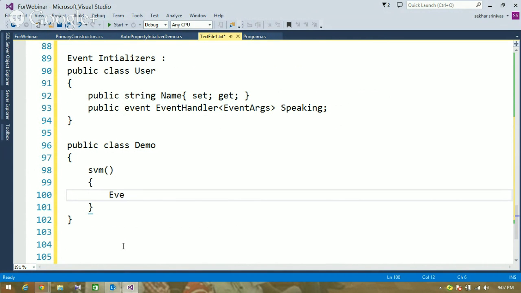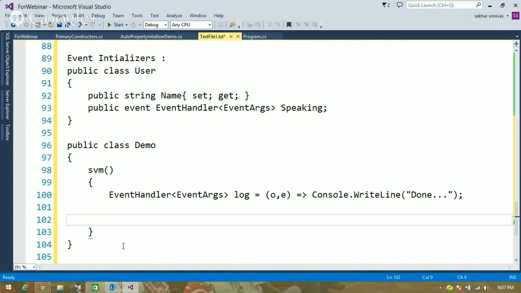We can define a variable, for example something like log. I can put a lambda expression where I can handle the definition as per my requirement, something like I said done. Now this is a variable that is available.